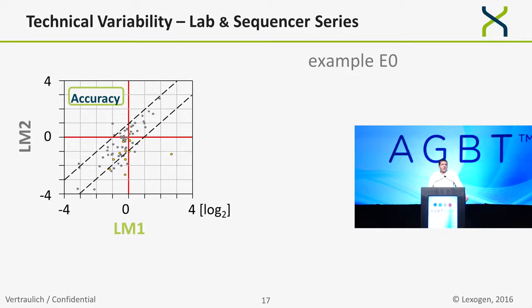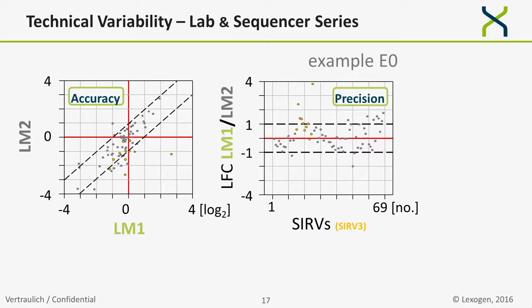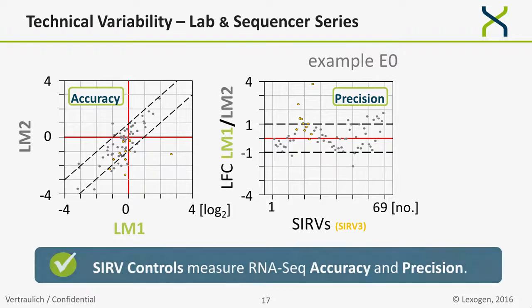Yeah? We look here again on E0 only. Ideally, for each of the experiments, they should line up on the red line. They don't even align on the diagonal, which then would give you a value for the repeatability in these two data sets. What we just looked at is on the left third of the graph, the SIRV3. So this gives you only an idea just from one spike in how your data evolve. However, you now have the possibility to derive measures for the accuracy and precision.